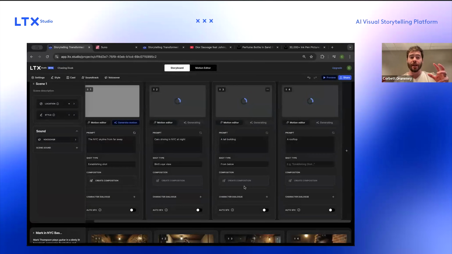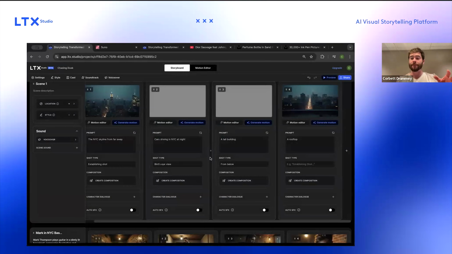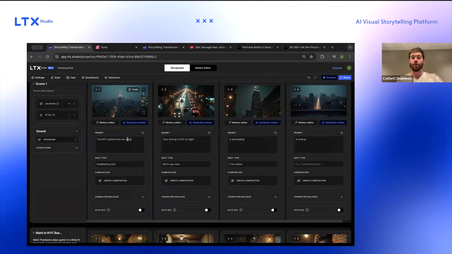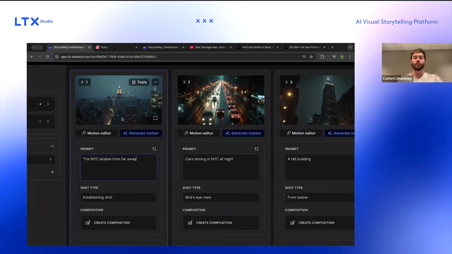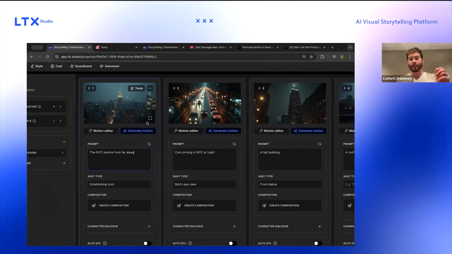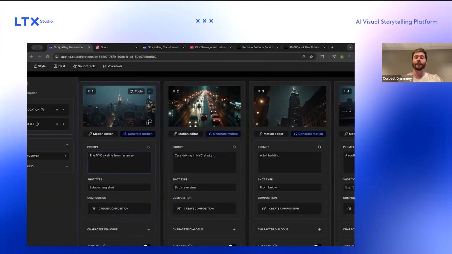Sometimes, by the way, if you have a location that's too rigid, it will push everything in that realm. So beware, if it's auto enhancing, that can hurt things. If you notice here, now I got the shot that I wanted, this skyline from far away. But before, with the auto enhance thing, it wasn't giving me what I wanted because I was too locked in to specific scenes. So that's one thing worth noting. There can be a downside to that.